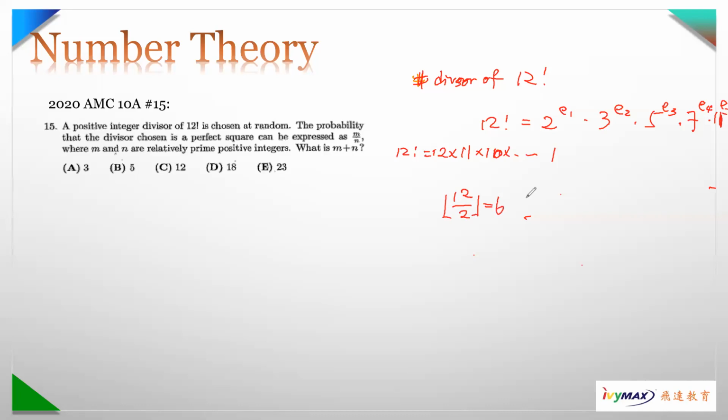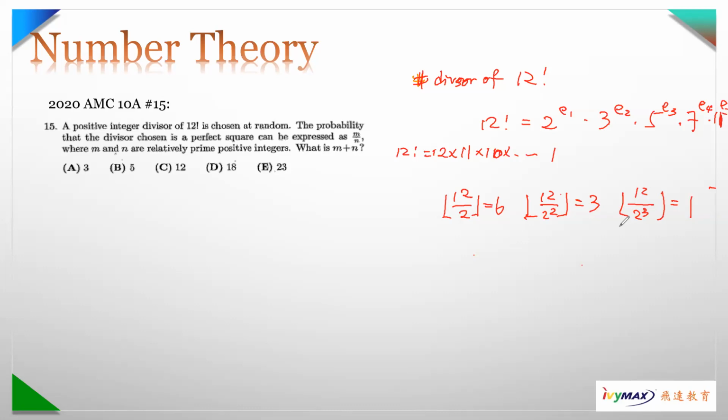Okay, and also we count how many of 2 squared in that. So we have 3 of them, and then we continue working on that 2 to the power 3, and that gives you 8. 12 over 8 gives you 1, right? So we sum them up, they give you 10 of them. But if you're familiar with that, it'll be great. If you're not, think about why we're doing so.